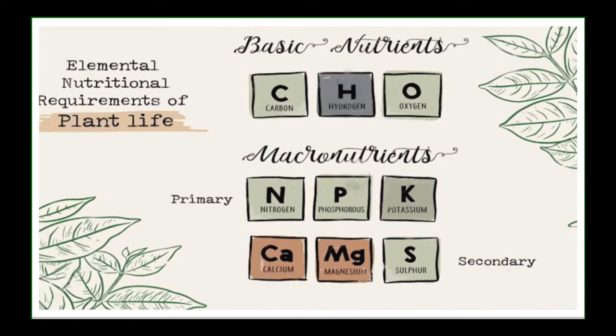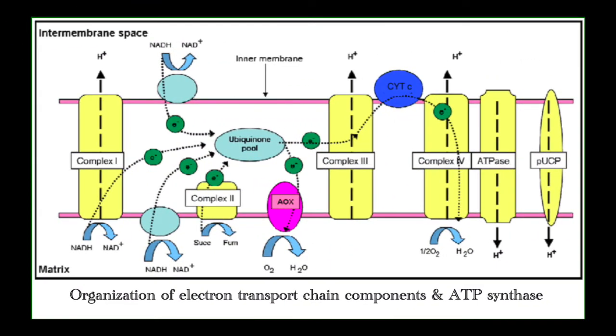These basic elements can be absorbed mostly from nature, through different natural openings like stomata and lenticels. Carbon, hydrogen, oxygen constitute the majority of the components in the plant body. They are producing the cell wall, cell membrane, and also water, which is so important for plant life. At the same time, they are also useful in the electron transport system.